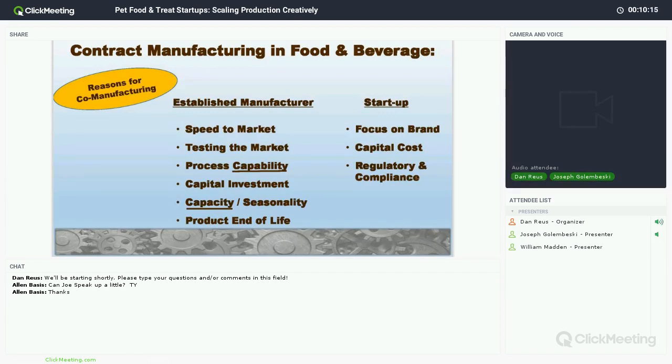And then there's another category called very small businesses, which is less than $1 million in sales. These requirements are still there for those size companies, but they may be a little different in regards to the level of compliance you have to have. Certainly, there's a difference in the rollout of these requirements and the timing of when you would be required to have things in place to comply with the Food Safety Modernization Act. I think September 2018 is the date that those small companies have to comply.